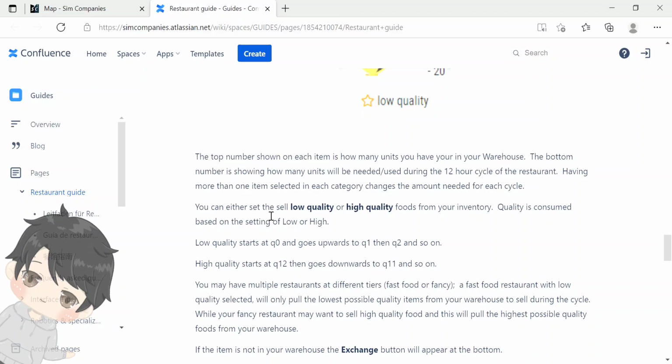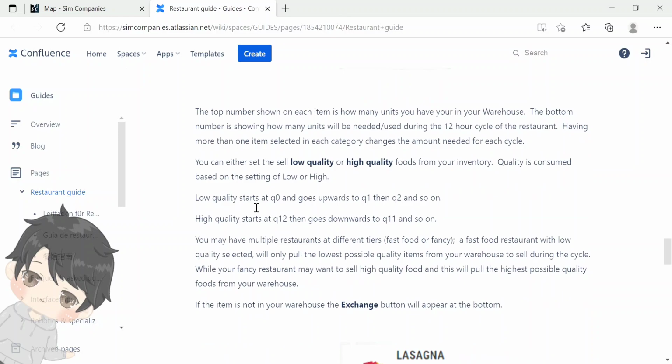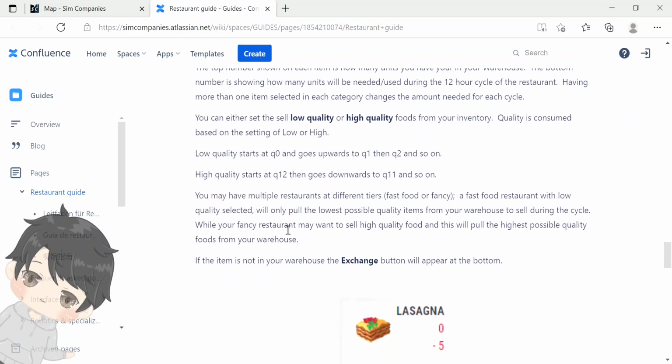You can either set the restaurant to sell low quality or high quality food from your inventory or your warehouse. Quality is consumed based on the setting of low or high. So low quality starts from quality 0, so I think this one will consume it first. And for the high quality, it starts from quality 12, so the highest quality will be consumed first. So I think the mid quality is not first to be consumed.